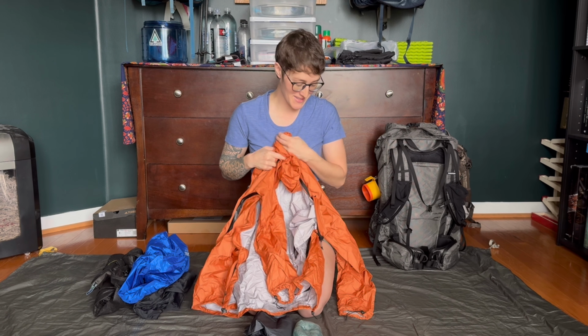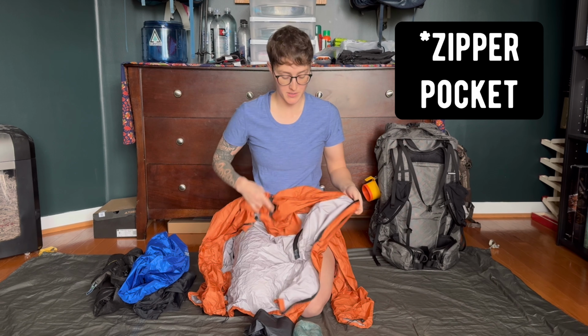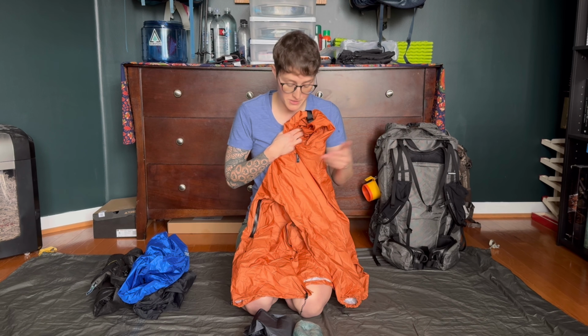This is very wrinkled because it's been in this bag for months. I don't care about that. The storage bag is the one zipper that this jacket has. It doesn't have zipper pockets for your hands. Some people might consider that a con. I personally don't care, so it's a neutral point to me.